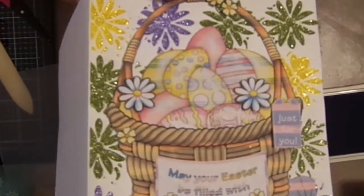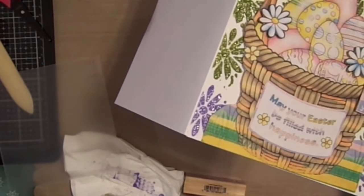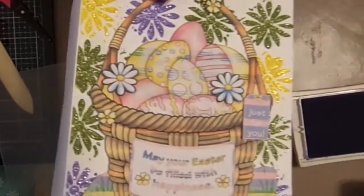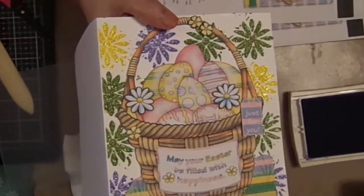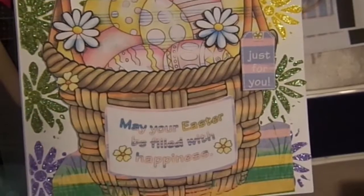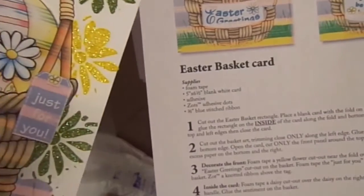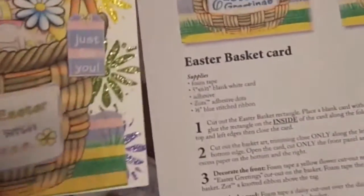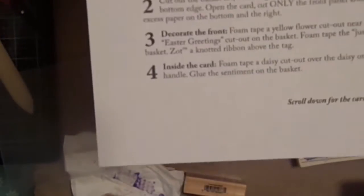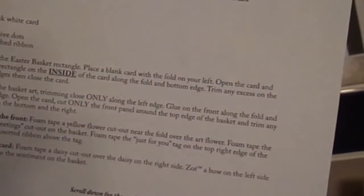I cut these out. This was actually in, let me show you. This was in a kit. And come on, where are they? Here they are. This is a Hot Off The Press, and what you do, it's on a CD-ROM, and you can find all kinds of things on the internet to print your own items, but it cuts out. You print out the instructions, and I just print mine on paper because I always transfer it to cardstock. So I print it on paper, and it tells you all the steps of what to do. I hope I'm in focus there for you, but there it is with all the little steps of how to do everything. So you print that. I only print one of the sheets out.